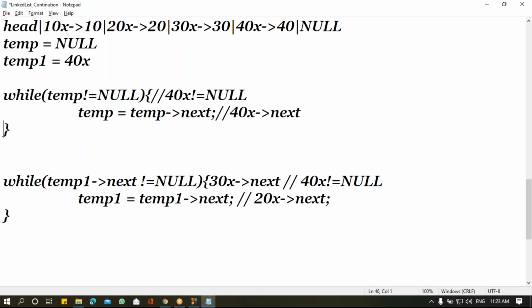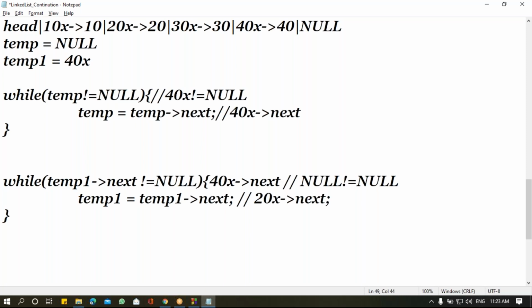Correct? But what happens here? My temp one holds the value of 40x. Now, what is the value of 40x's next node? 40x's next node will be null. So null is not equal to null.